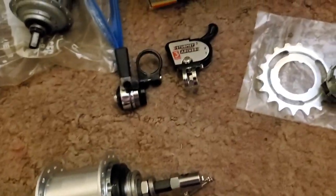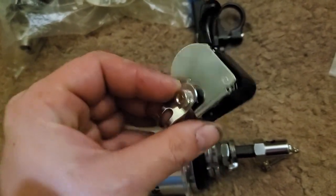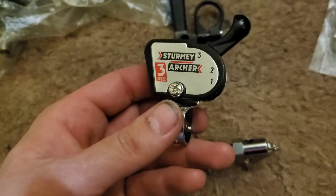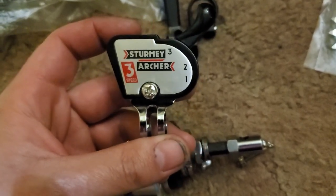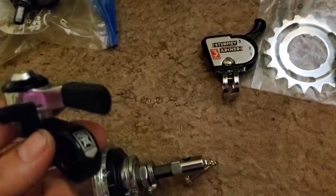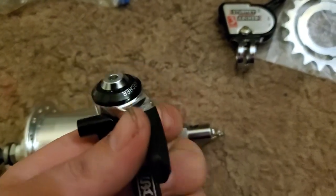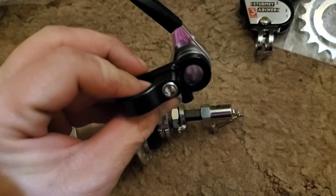Before I'm really done with the video — what's another upgrade I didn't think about? Well, sometimes you get this shifter and there's nothing really wrong with the trigger shifter. It's kind of clunky but it's a very effective shifter for this hub — it's going to work and it'll be a positive shift. Sometimes these hubs come with some rapid fire thing, but rapid fire just seems to be a waste of time with three speeds. There's this shifter right here called the S30 — it's a pretty nice thumb shifter.